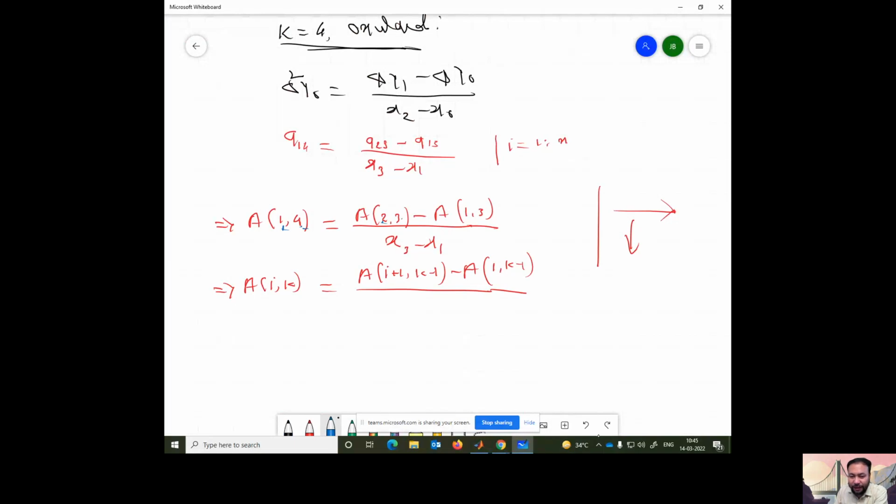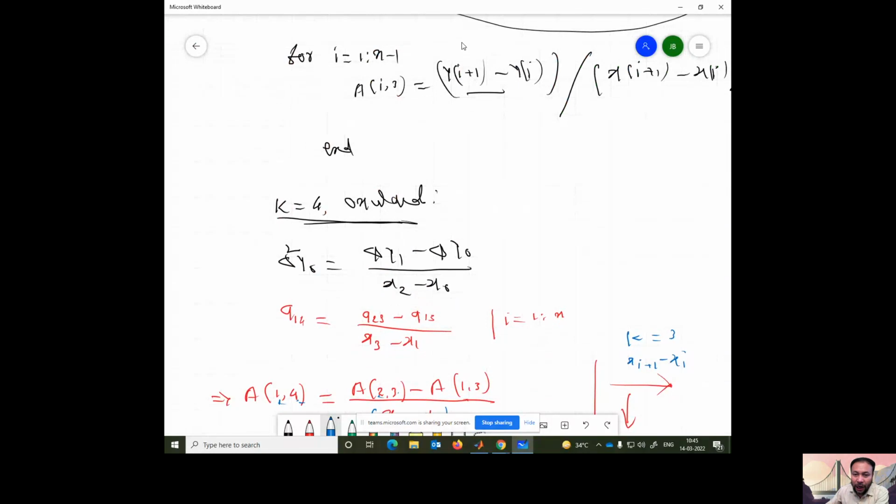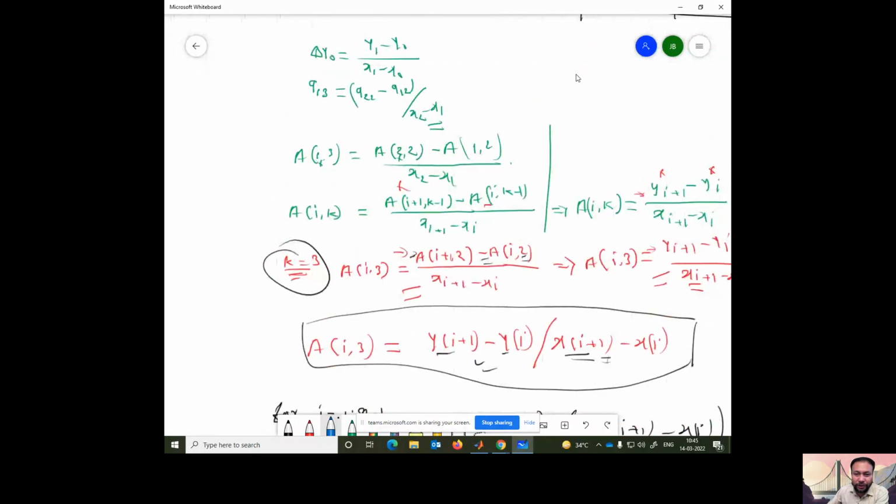Now, how to define it is very important. In the previous case, for k equal to 3, there was no difficulty. This was simply I plus 1 minus xi. Now, how can it move? x3 minus x1. How can it move now? It is very interesting. If I look here, it is always moving in even numbers. Right? For example, how is it moved? Look here, in the case of a row, how is it moved here.